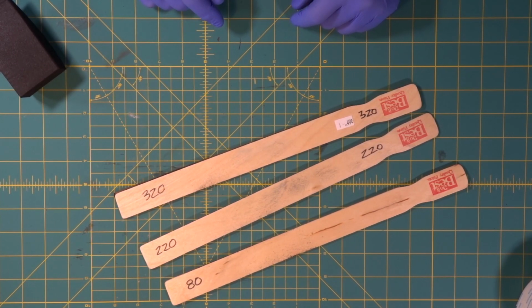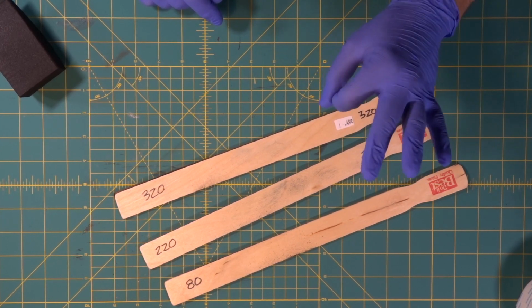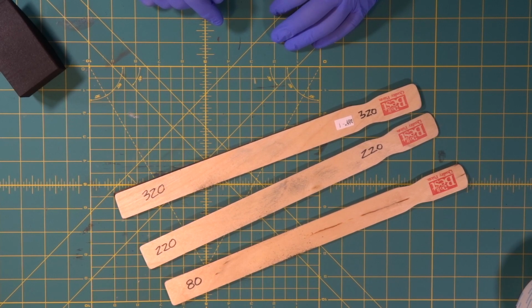I learned this from watching other people. And now you're learning it from watching me, and you're going to be showing your friends how to use sanding sticks to make their props look tighter than tight.